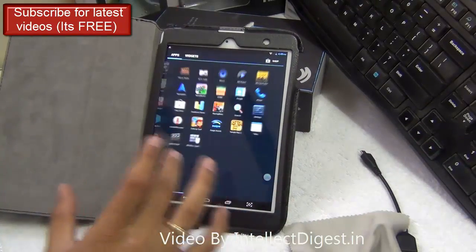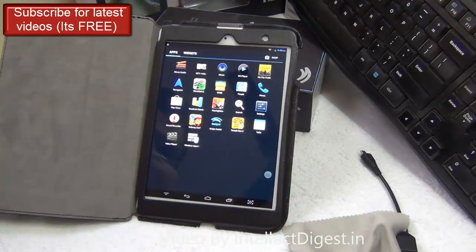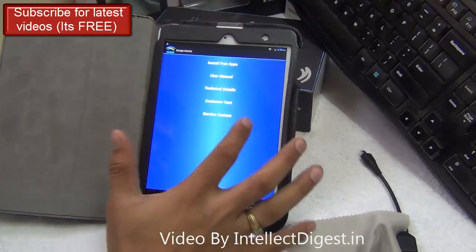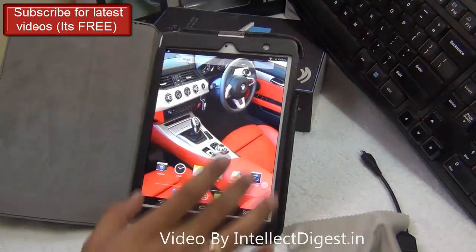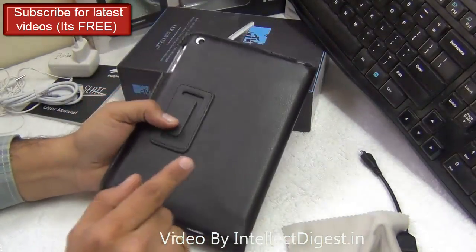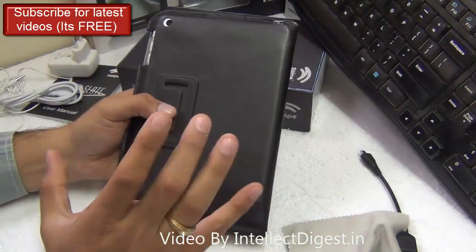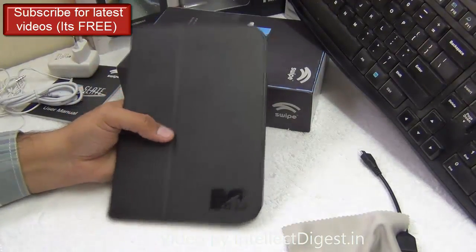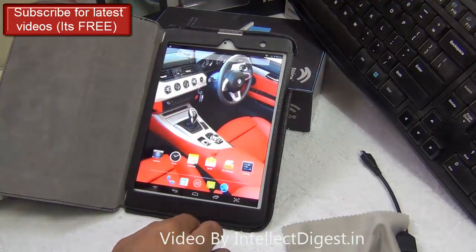You can also get many more applications from the Play Store. There is Swipe Assist from Swipe Telecom, which gives you contact information of your nearest service centers. There are some technical details and other things which are included in the custom applications. All in all, we find this really useful with SIM functionality, calling functionality, nice accessories, and an overall good package in a price of under 13,000 rupees. This is all we have on a detailed comprehensive review of the Swipe MTV Slate tablet.